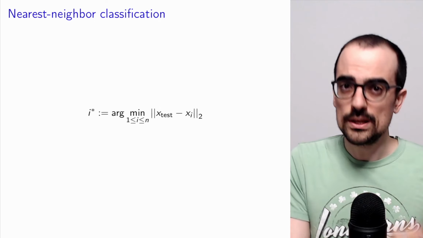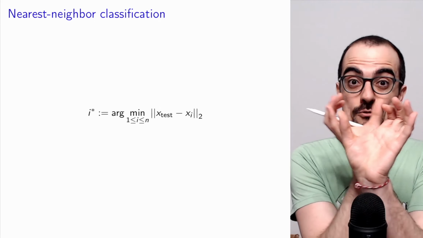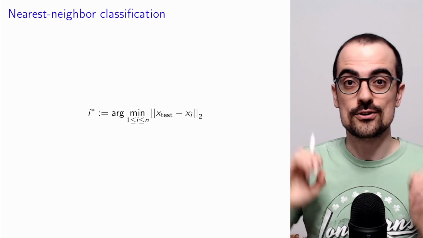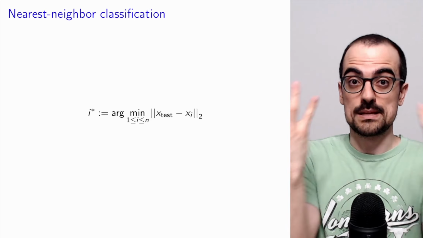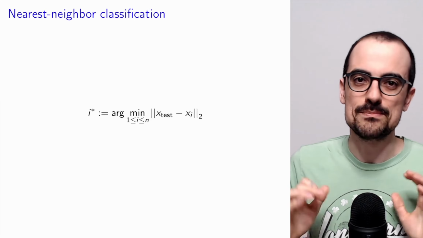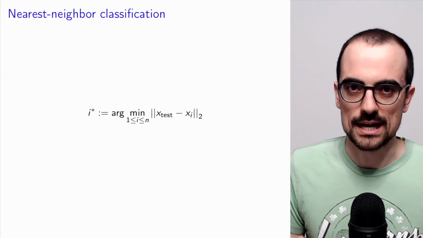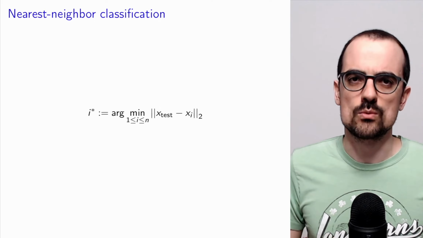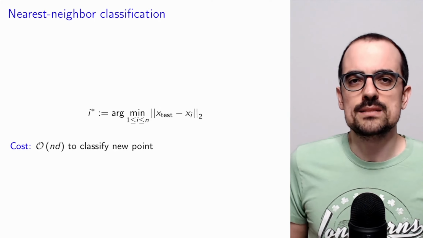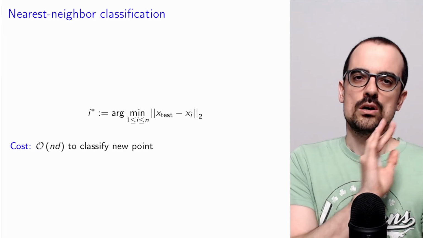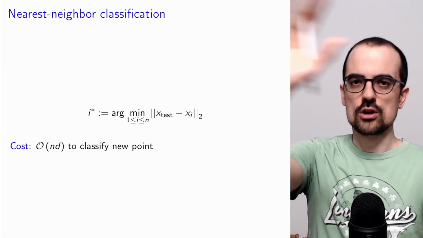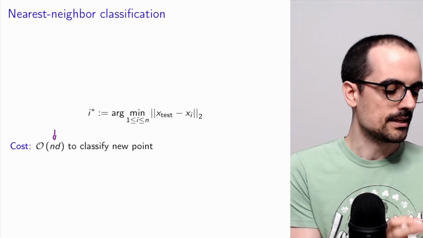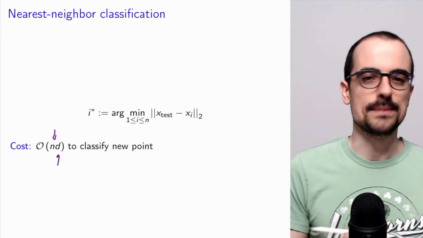This only works because in our data set, the faces are very registered. Otherwise, if people are looking in every direction or the face appears in a corner or something, this would really not work because the pixels would not align. That's why you need something like a deep neural network to do this effectively in practice. But here we have registered faces, so that's okay. We apply our nearest neighbor classification and it actually works quite well. The problem is that it's very expensive because we have to compare all the pixels of each face and we have to compare all of the faces. So the complexity is n times d, where n is the number of data points in our training data, and d is the number of pixels in each face.